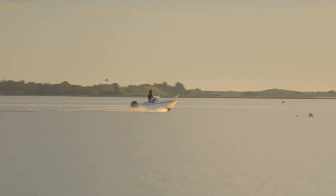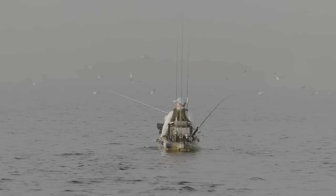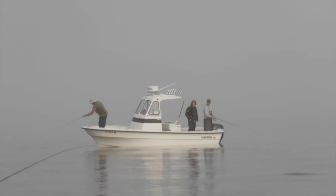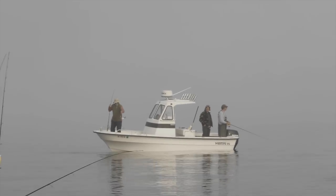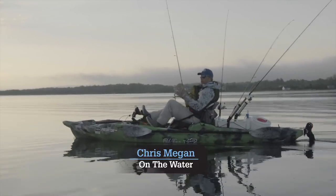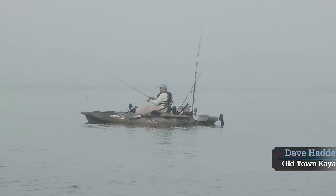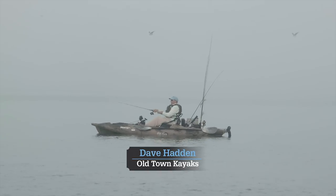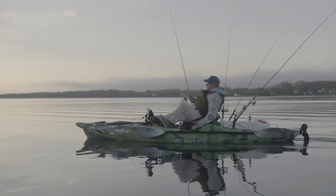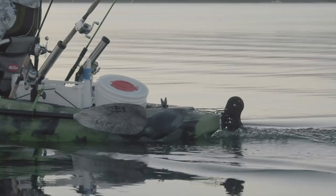Hey guys, when you're fishing Cape Cod, there's so much water to cover that sometimes a boat can't get in there, and sometimes a shore angler who's surf casting can't get out there. So what we're gonna be doing today is fishing a kayak that's a tweener. It can act as a boat, it can put us in water that is sometimes 3 and 4 miles off the beach, but it also can take me up into the estuaries, and it can put me in shallows that sometimes boats can't get into.